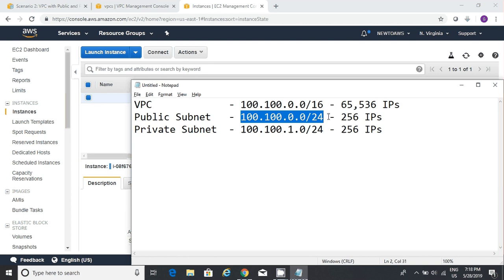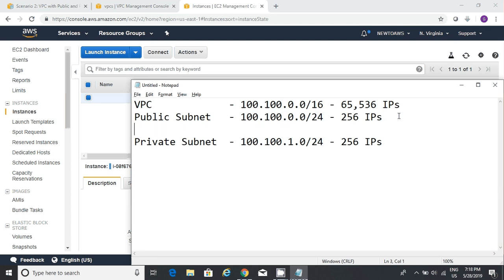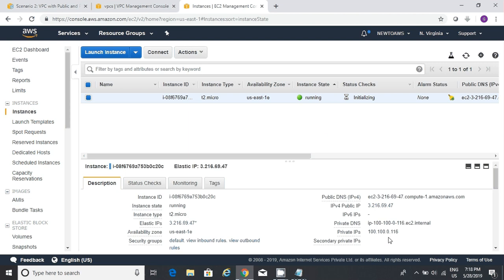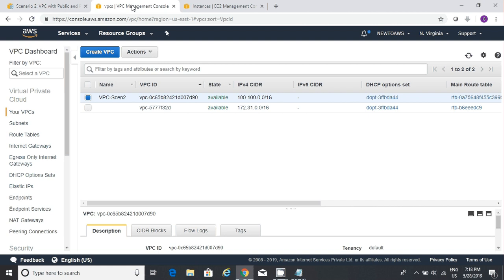Let me put it here as well, so it will be easy for you. 100.100.0.255. And similarly here 1.255 when it is /24. You see the NAT instance will be in this range, 0.116. Yeah, that's it.